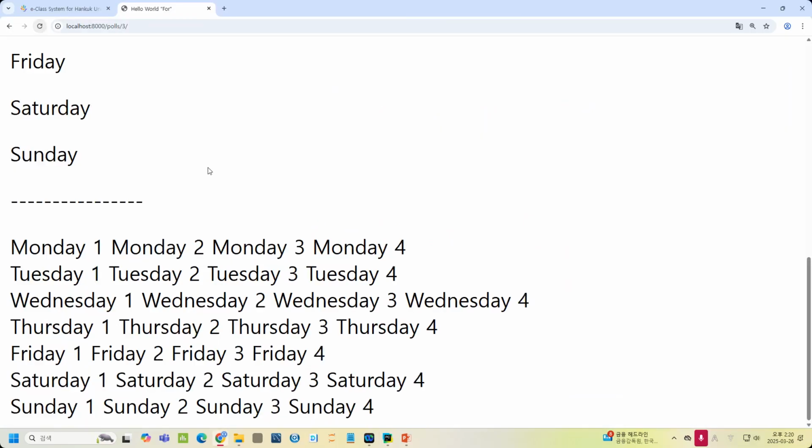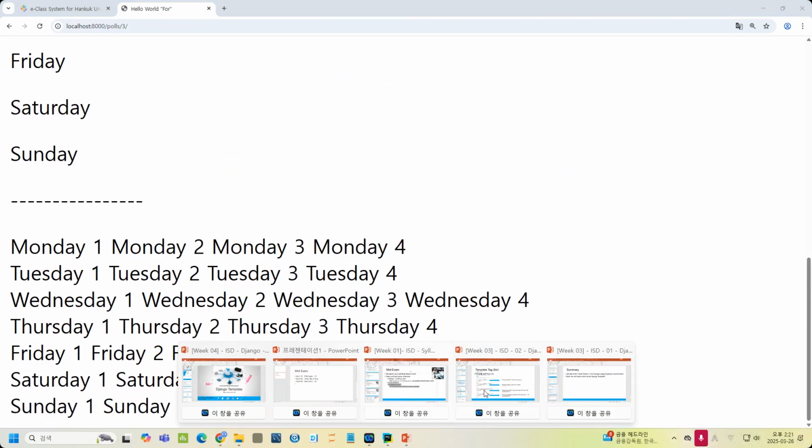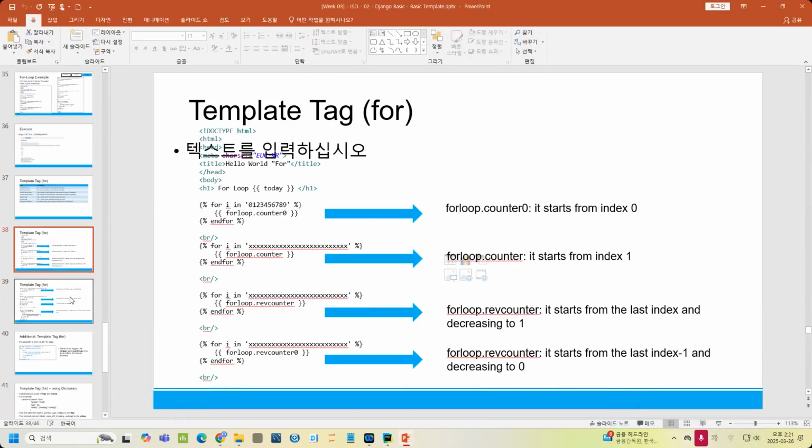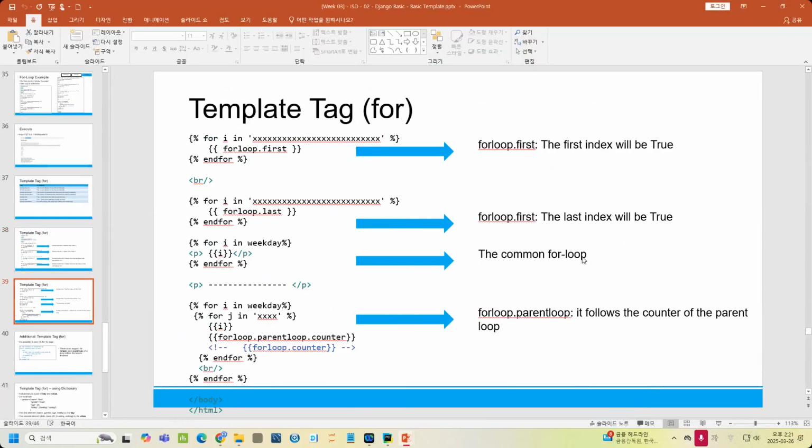So you will see 1, 2, 3, 4, 1, 2, 3, 4, and so on. Okay. So the parent loop and the child loop are different. If you need anything for this one, you can use the parent loop and the child loop. So the parent loop follows the counter of the parent loop. It follows the counter from the upper loop.